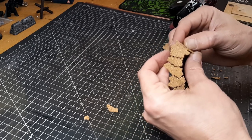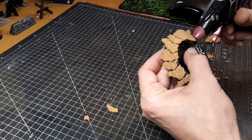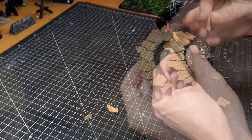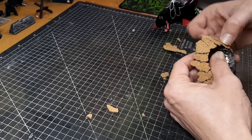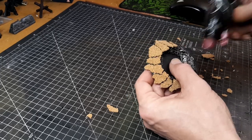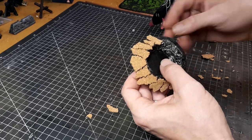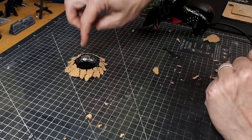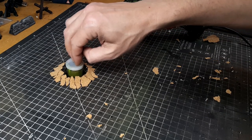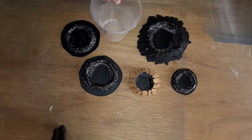Here you can see me adding the concrete or road base for the outside of these craters — a couple are going to be dirt or field craters and a couple are going to be based on the road. These are to go on the battle mat I made a couple of weeks ago. I'm just making some rough shapes with cork board — this is just one millimeter thick cork board from the craft shop, available in rolls or A4 sheets. Once it's glued on and extends beyond the base it is a little springy and pushes the base up off the table, but we'll fix that once we prime it with black paint and Mod Podge.